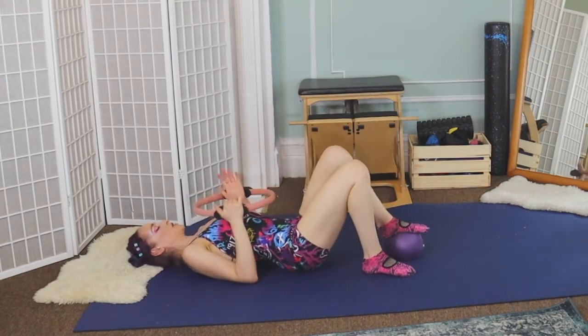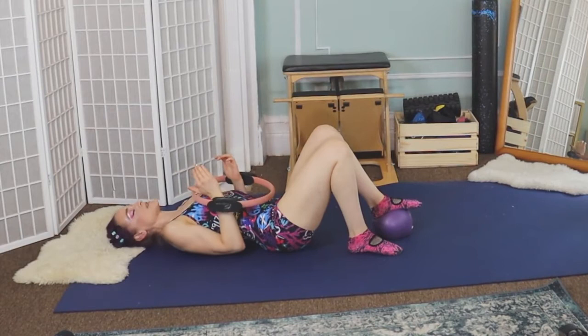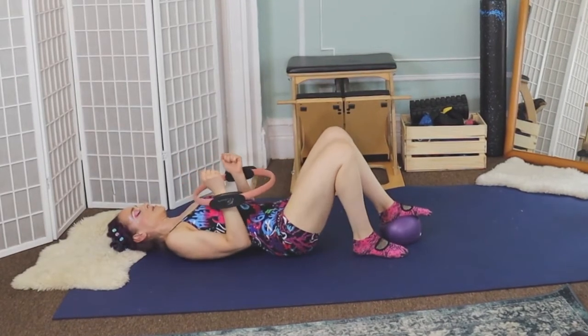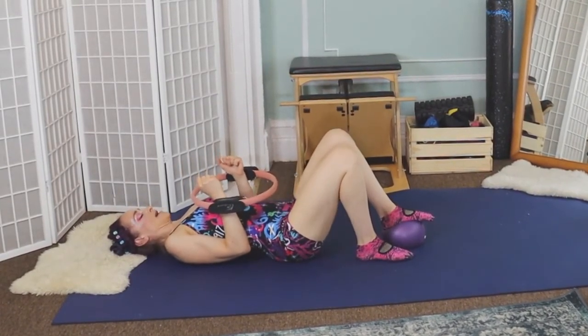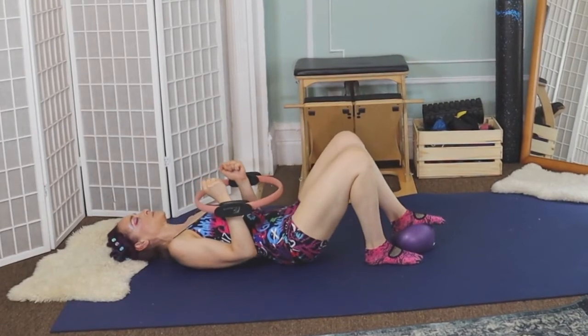Release all the way. You can change the grip now. So bring your wrists inside the circle, just slightly different. Now outwardly press into the circle. Squeeze your shoulder blades onto the mat. Make sure your spine is neutral. Lift your hips, lower. Keep tension on that circle. Keep your elbows down. Exhale up, inhale down. Try to press evenly through both sides of your hips up to the ceiling, right?